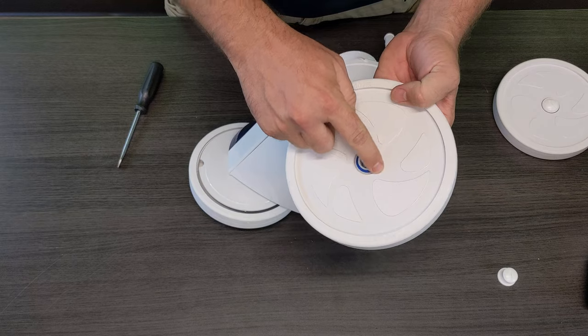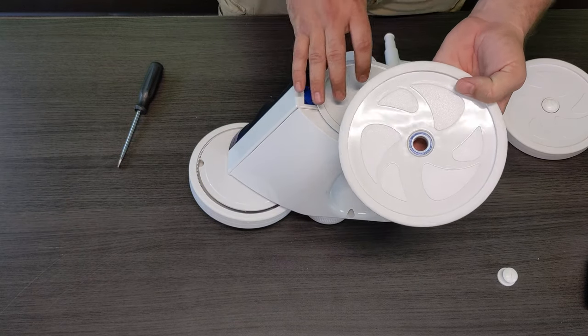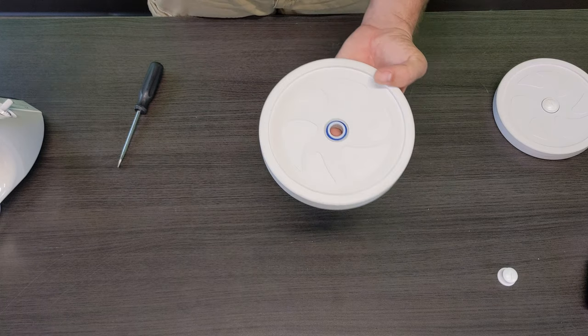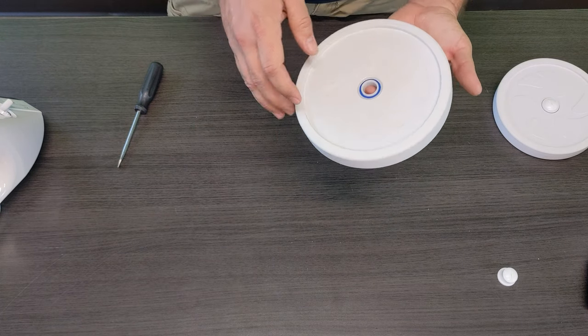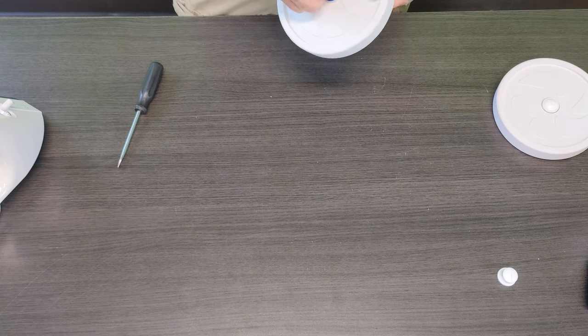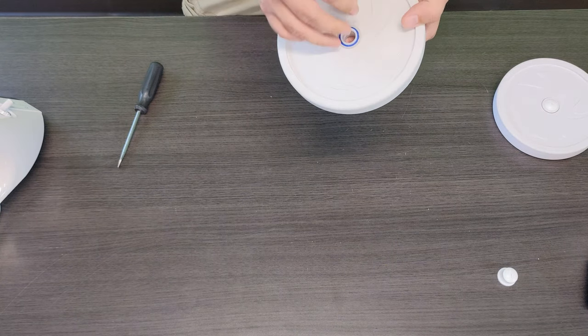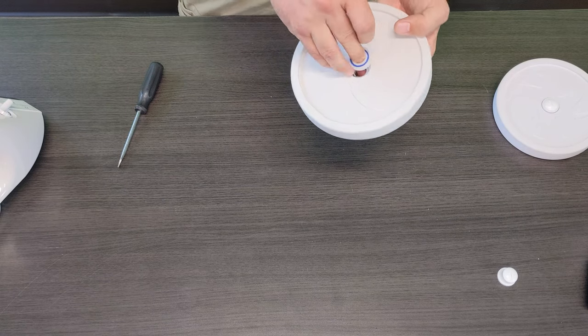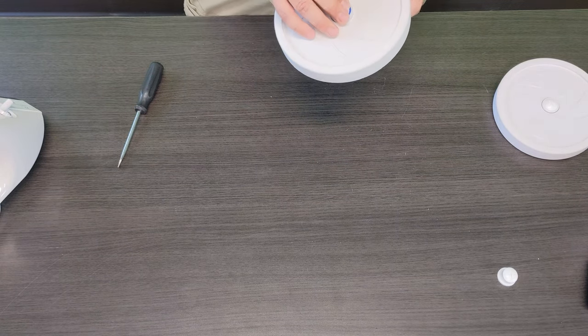And then as you can see they do have these notorious zodiac bearings in here. They are typically the same type of bearings across most of their cleaners. So if you purchase one style whether it be for an MX8 or for any of the other VacSweeps most likely it will work specifically for your other cleaners as well. They tend to make the bearings be pretty universal.